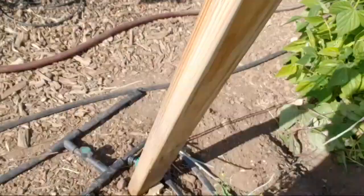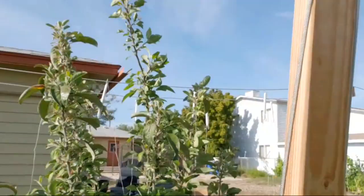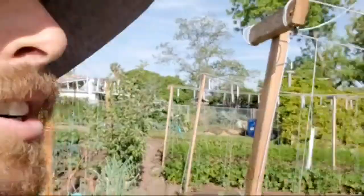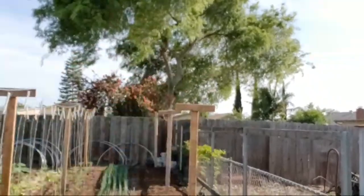So do you see how I put that stake right there? It's about a 2-foot stake down into the ground. That way it prevents this from leaning forward too much. But what's cool about this trellis is it can hold all the weight and it's fine. These beds right here are basically 35 feet long. I've got 4 posts. The middle towers there, they hold a lot of that vertical weight. So the weight isn't a big issue.